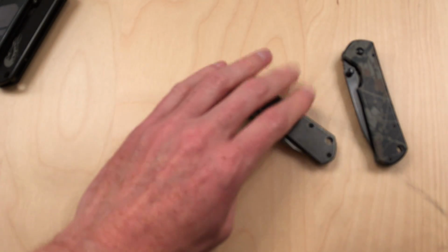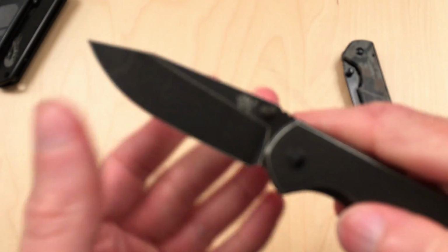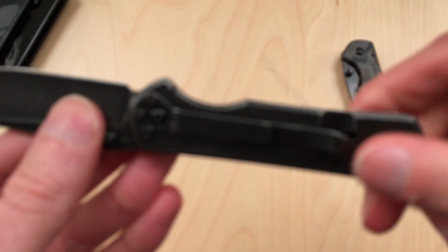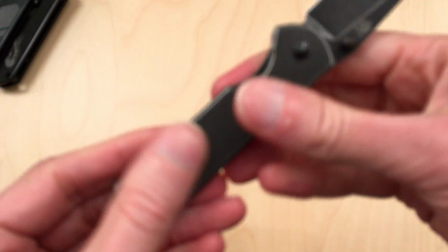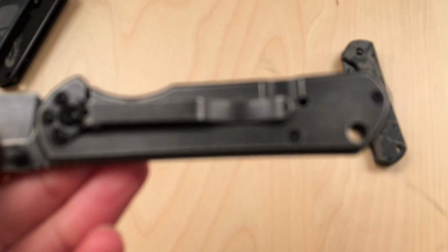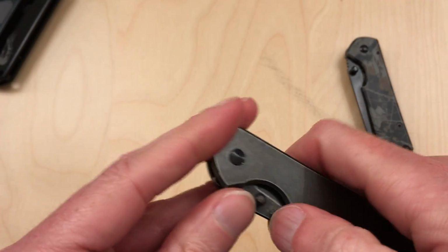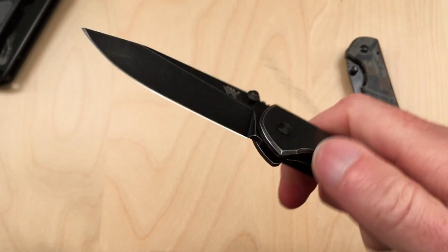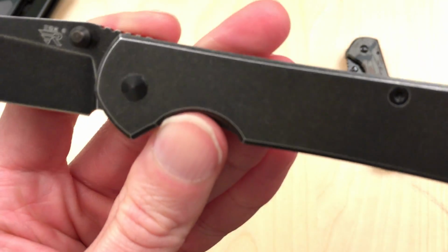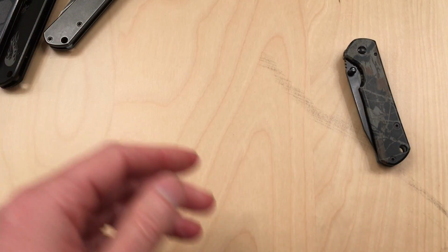Now, getting to some of my favorites here. This is what they call a stone wash. It's basically just a gray graphite color. This is probably the smoothest of the bunch. If this thing gets wet, it's slick already, but it's just really comfortable. It's nice. Again, the jimping, all the same styles, pocket clip. All of them are very similar construction and opening. They all flick open very well. I haven't had any problems, like I said. So the quality control is great on all the different styles. And there are actually more styles than this. I think there's even a zebra looking handle one.